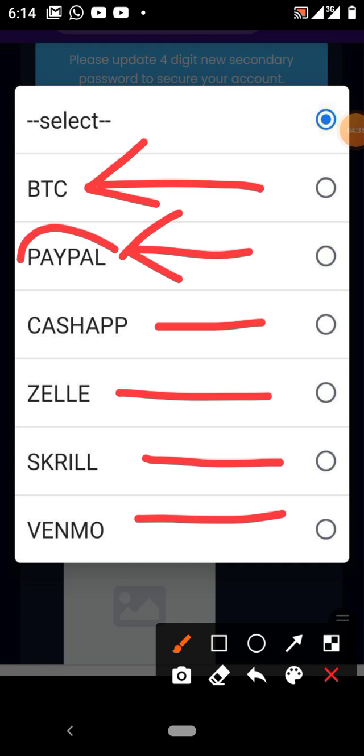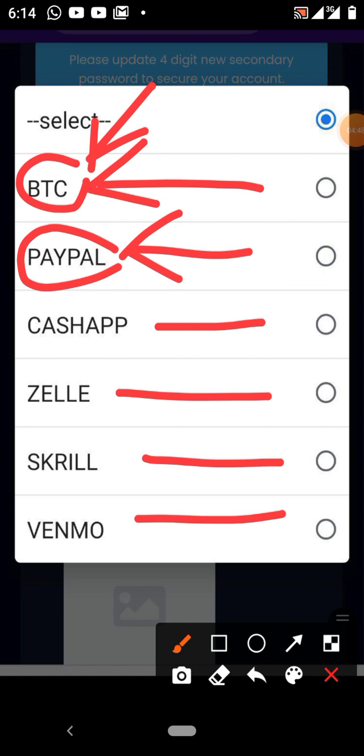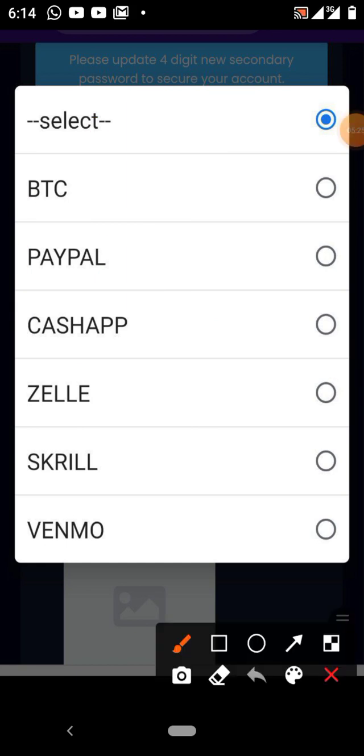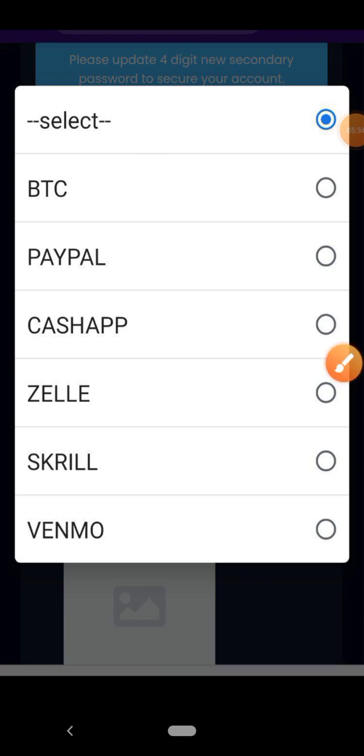But remember, not every country has PayPal. Okay, but almost everybody has Bitcoin. Okay, so Bitcoin may be better, but because of the transaction delays, it may not be a preferred option. Okay, so use the one that you know is easier, but always have other options, because it's a universal program. People from different countries are doing this program, so you need to give them other options to make payment. For those countries that don't have PayPal, you need to give them other options for payment, so you need to put something like Bitcoin. In this video we'll be using Bitcoin as an example, so we select Bitcoin. Once you select that Bitcoin, you are going to see a page like this.